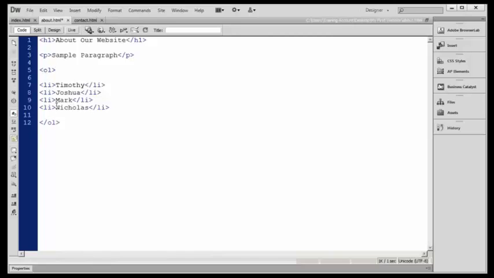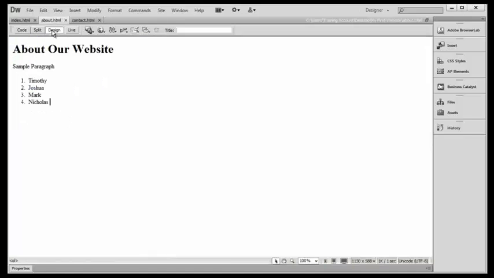And again, I had to change both the opening and the closing on that. And now when I save this and go into design view, well, now you can see it's a numbered list. And again, you can change the numbering style. If I wanted this to be a different numbering style like A, B, C, D, you could change that using CSS. But the default is for that just to be a numbered list.